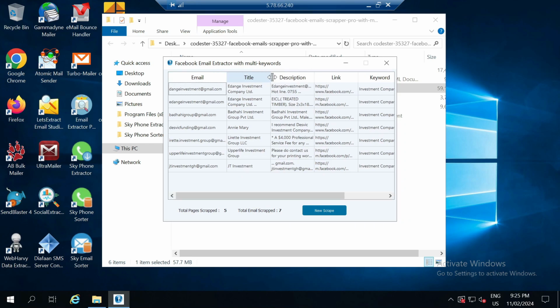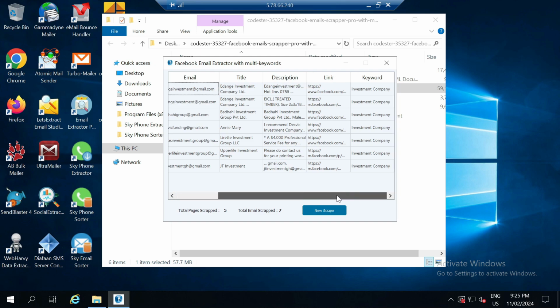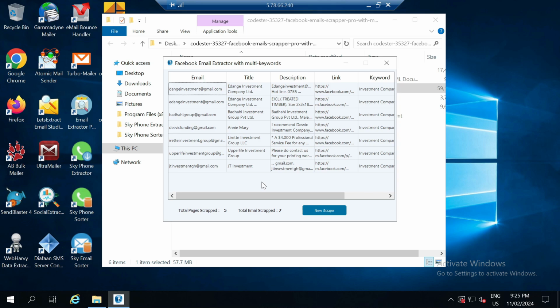And one thing to keep in mind here. This tool only gathers data that's publicly available on search engines from Facebook. This means if a user's email isn't public or isn't indexed, it won't be scraped. The software acts as an automated search engine bot, building search queries based on your inputs, so it can only collect what's openly accessible. That's how it works, and that's all for this video.